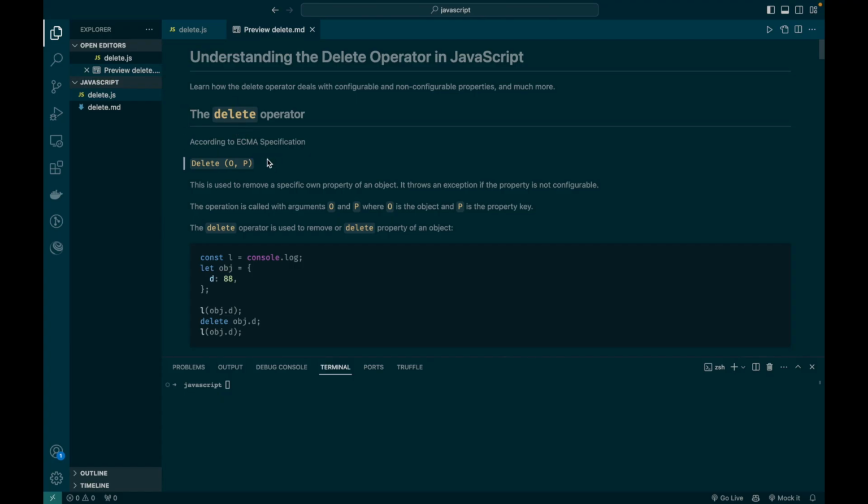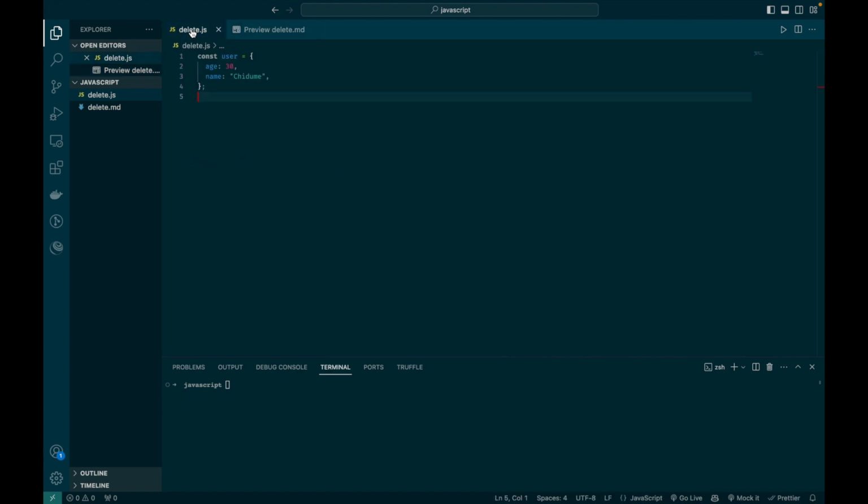The delete operator in JavaScript, according to the ECMA specification, is used to remove a specific property of an object. Let's look at what an object is. An object in JavaScript is written like this. The properties of an object are key-value pairs separated by a semicolon.